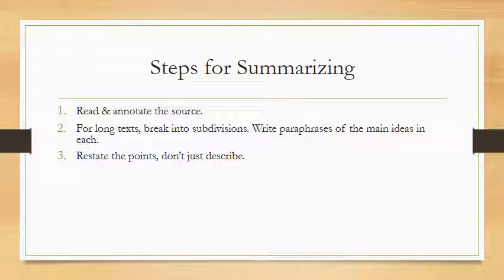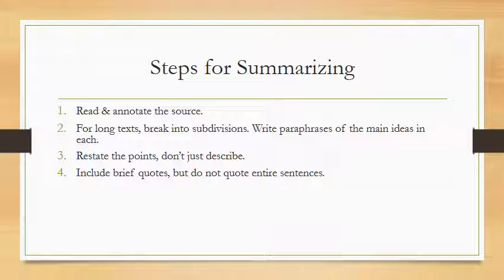For many students, they get confused between the point and describing what the author is saying. Make sure that you are restating what the arguments are in the paper. That's what the points are, that you're not just describing something. So you might want to use words like the author argues rather than saying something like the essay is about. Because oftentimes if you say that the essay is about something, you're just describing rather than talking about what the source is arguing.